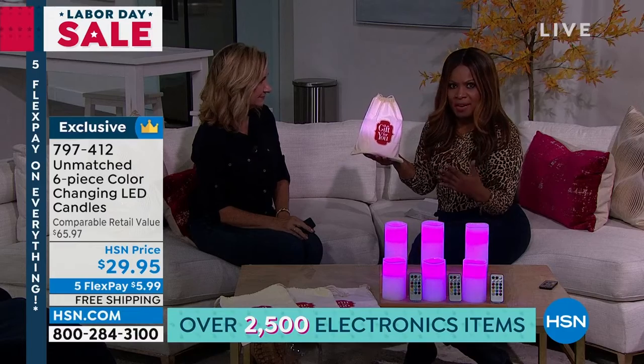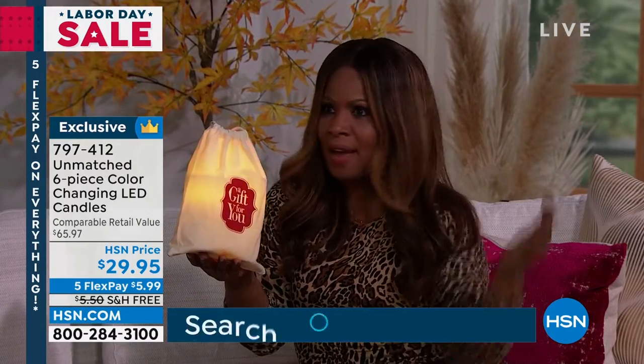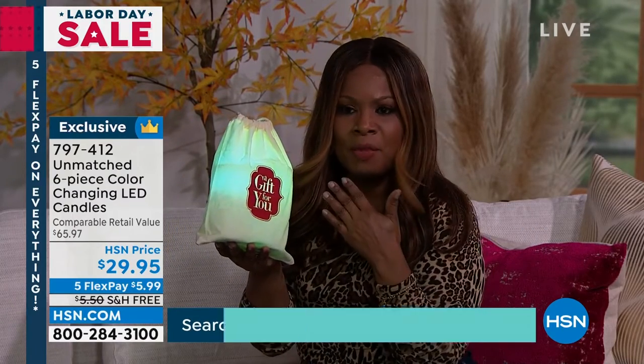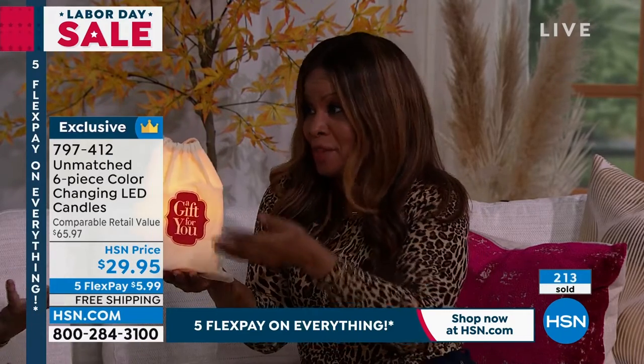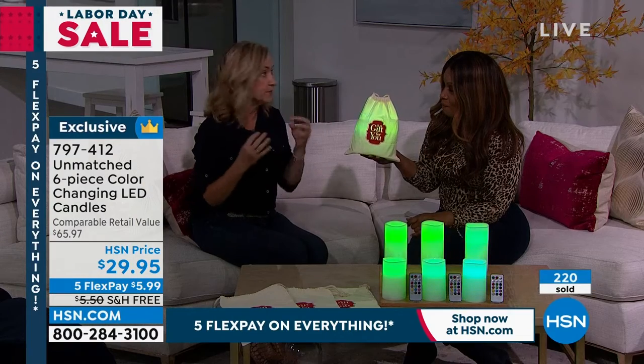The fact that we get to offer these incredible values this weekend with 30 days to pay — I imagine everyone on your holiday list will love this. I have little nieces that are eight who would love this for their room. These would make perfect little party favors — that perfect gift when somebody drops by unexpectedly. It's an everybody gift: young, old, men, women. Everybody likes candles; they bring that ambiance and coziness to your home.